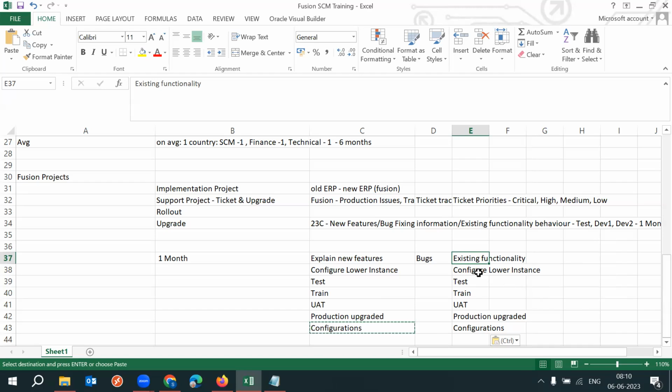That also you have to verify in the lower instance and test it once, and then you can ask the users to test it by providing training to them, later performing the configurations if required. If required, Oracle will tell you in the documentation what configurations have to be done as part of that change. Then you have to go with creating those configurations in the application.